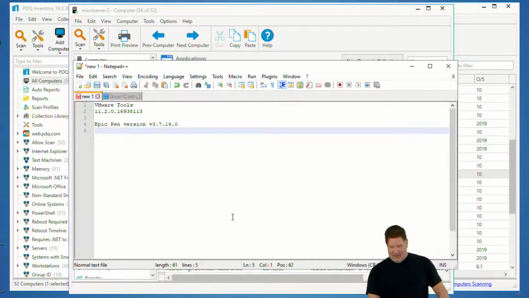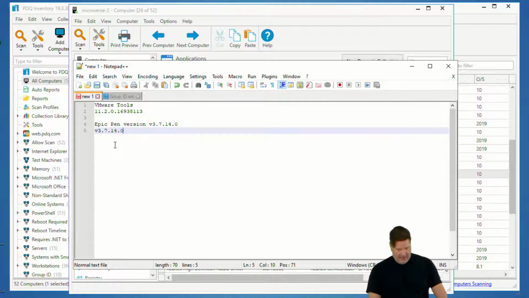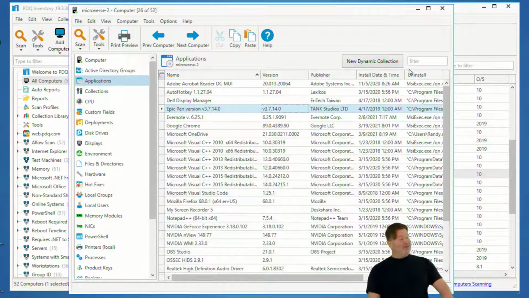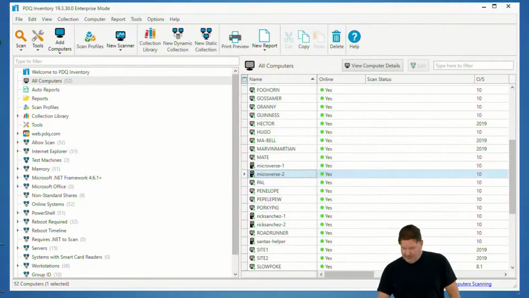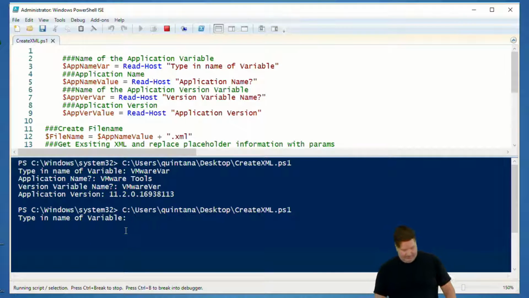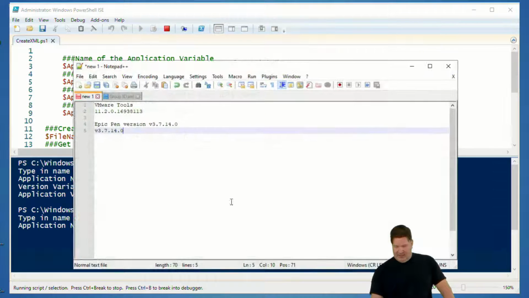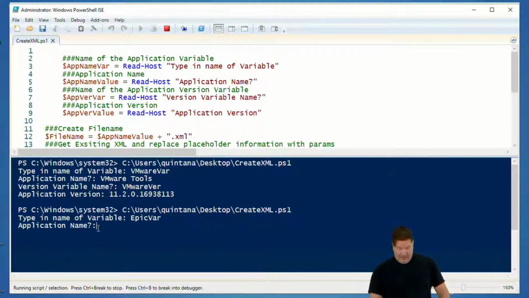But you notice that has the version number in the name, right? And then I'm also going to grab just the version there. Copy, paste into my little notepad. Now we're going to do this and reference a variable in it and see what happens. Because we discovered this yesterday, I haven't put in the logic to trim the title of the collections, so you'll have to do a little bit manually after, but I'll get that added. We're just going to call this Epic var because that's about as far as I can spell. Okay, and then I'm going to copy the entire name, because it is going to search for that whole thing as an equals. Copy, paste.